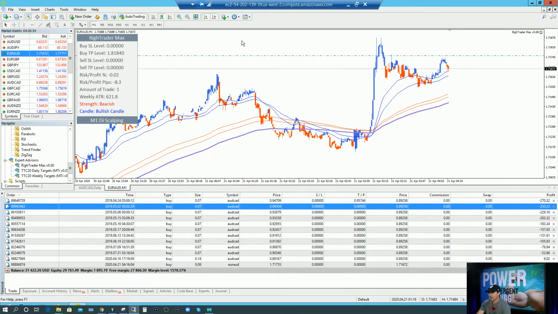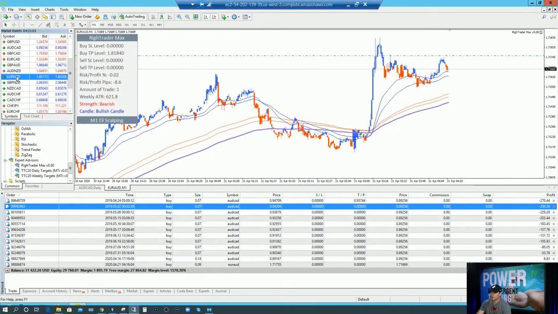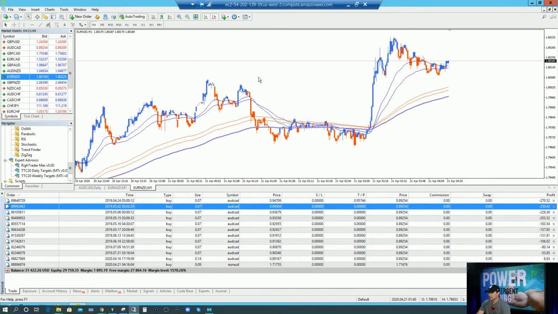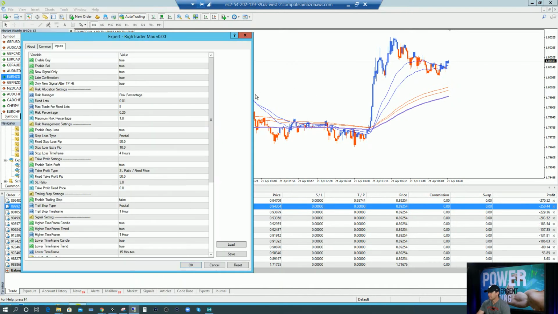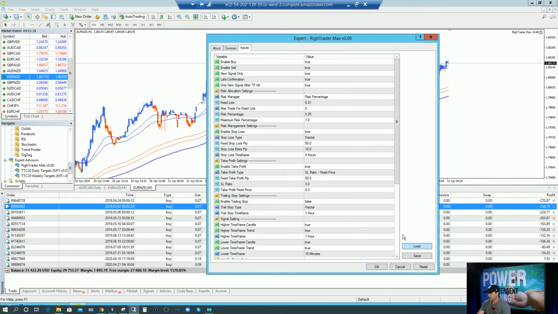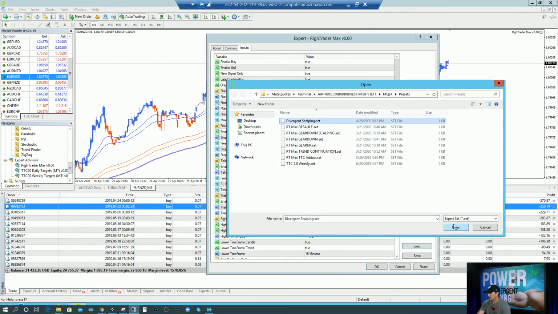All right, so let's go ahead and put in, what is the other trade we're looking at? Euro. Here's Euro New Zealand dollar, and here's the 1 minute. I'm going to go ahead and deploy this long, and with me deploying it long, I'm going to load the preset file right here.